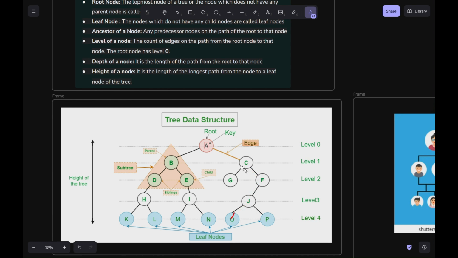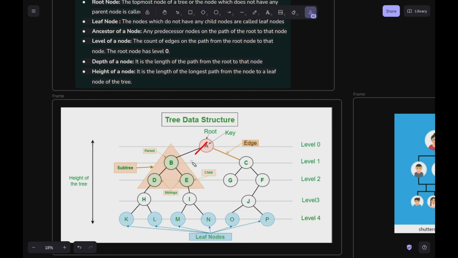And there is another thing, the longest path. This is also a leaf, G, but there are other things given, this one. The height of the tree is 1, 2, 3. You could not say one, because it is the longest path from that node to leaf nodes. What is the height of A? This is going 1, 2, 3, 4. Means the number of edges, you could say. Number of edges: 1, 2, 3, 4.